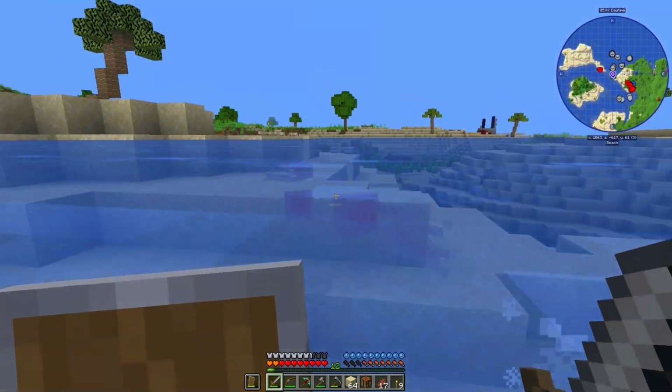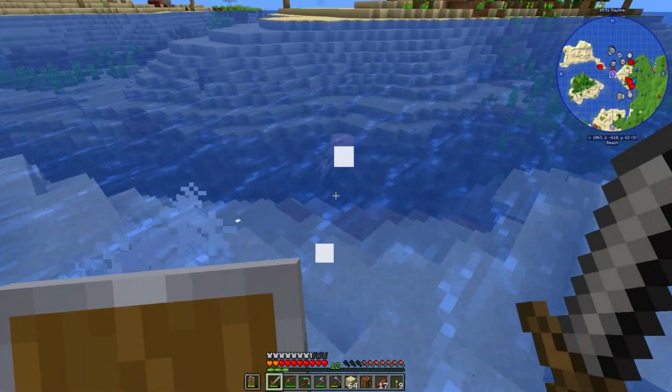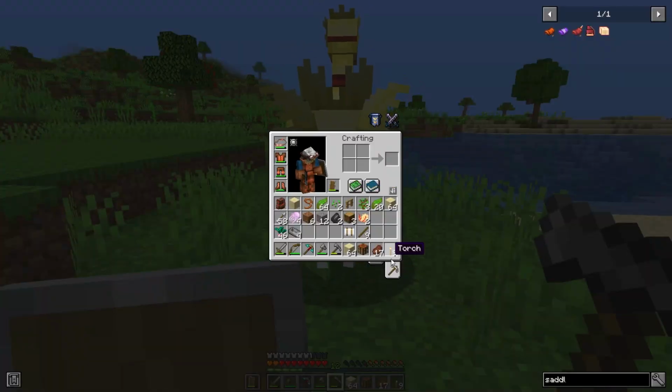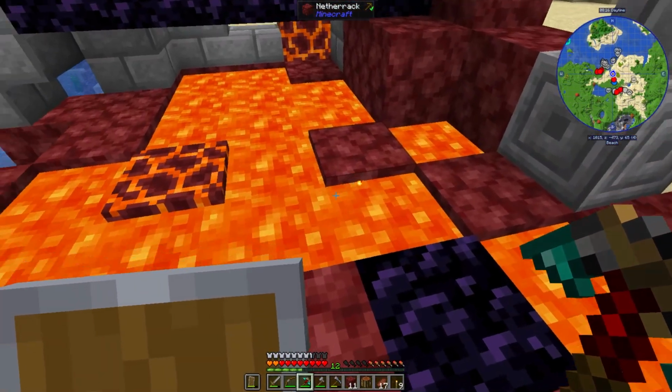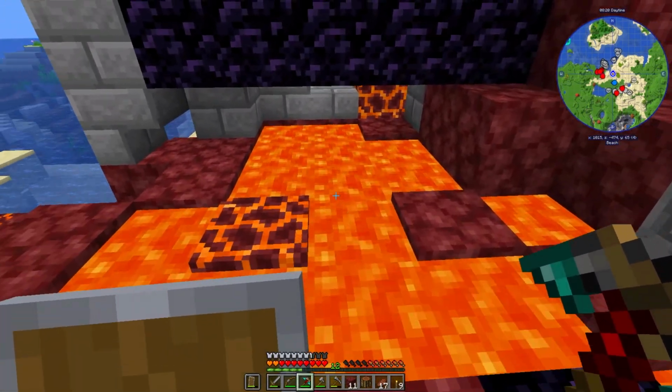It's a good, easy way to get slime if you are by the water. Okay, let's go check out this ruined portal, and then we can head home. Okay, let's go ahead and grab this block. Perfect. Looks like there's enough that if we wanted to make a portal, we could make a portal.